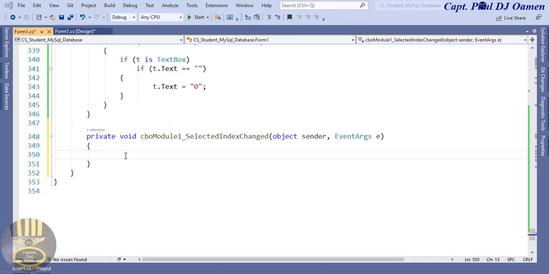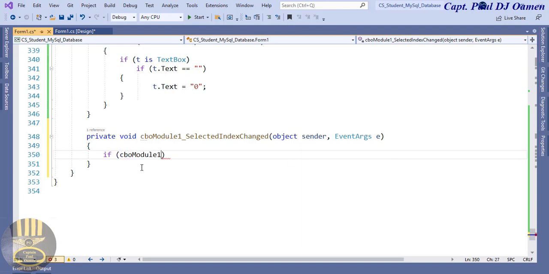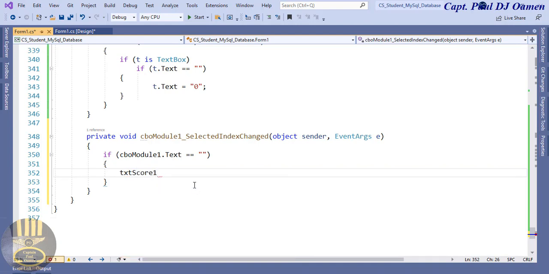With the first ComboBox selected, I'm going to use an if statement. So let's say if CBO 1 model 1 dot text equals that, then I want txt score number 1 dot text equals 0.